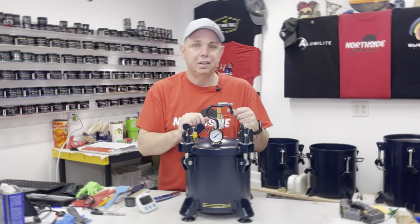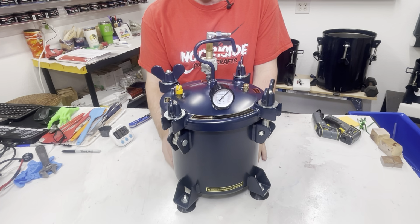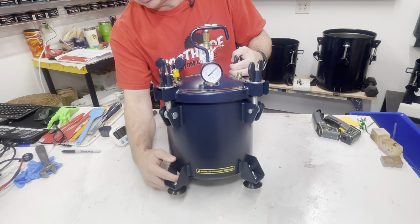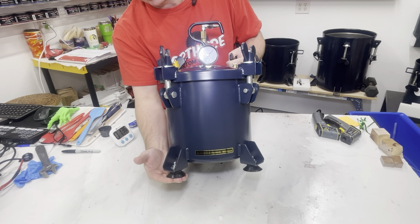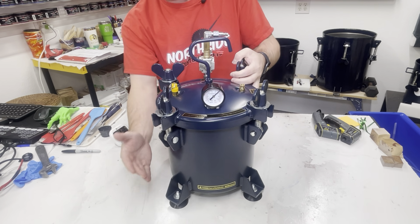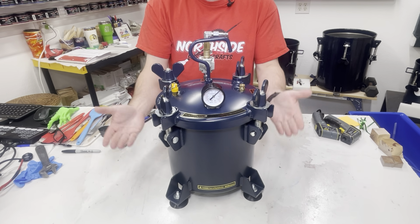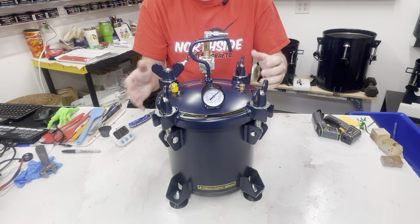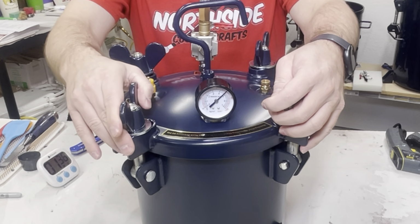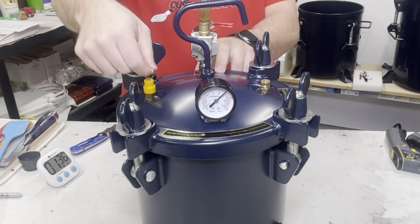Let me show you some stuff. Let's go over a few features that are important to me just at the beginning before we do anything else. These flat feet on here, you can actually attach wheels on here, but that's a flat surface for you to level. So you can level this thing, put it in a permanent spot, and you can level it so that your resin's not going to be unlevel. You got these big handles here to make it easy to tighten and to loosen up. That's very, very important. Here's your pop-off valve right here, and I'll demonstrate it.